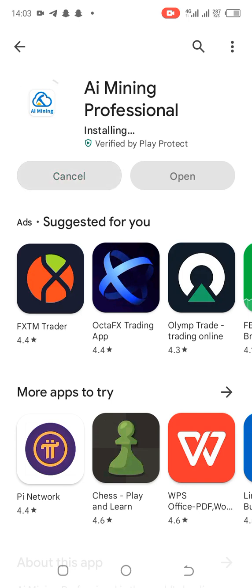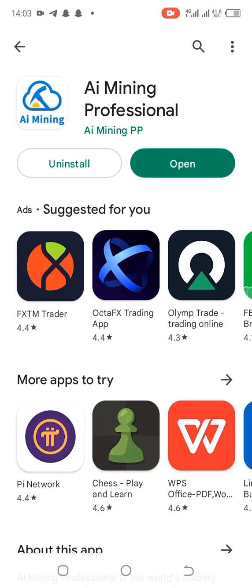Okay, bam. This is completed. It's installing right now and undergoing verifications. So now the installation process is completed. The next thing that you need to do is click on open.